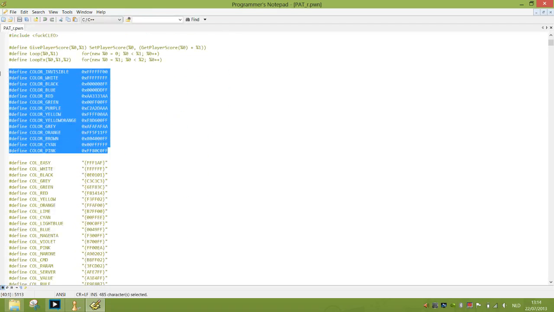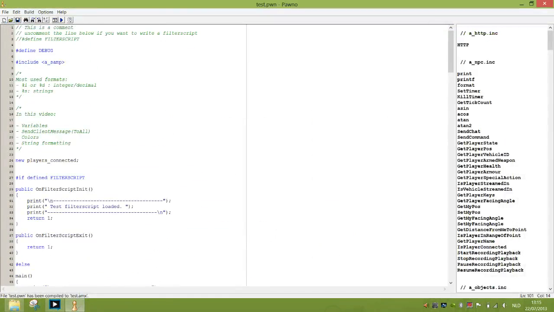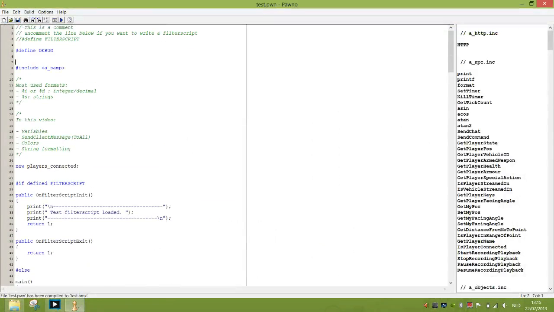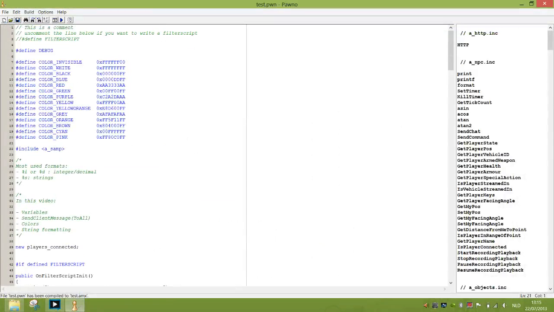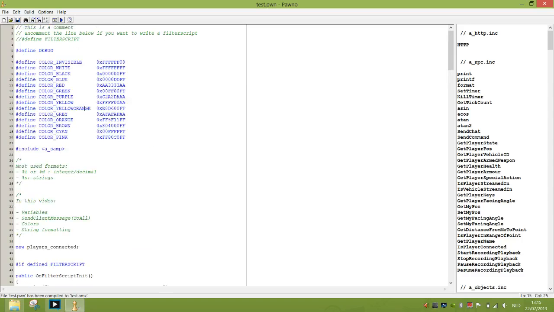These are colors I frequently use, so those are defined, and you have to add them here. You can use white, black, blue, red, green, purple, yellow, orange, gray, brown, cyan, pink. So these are defined, like this equals this. You define a color like so.